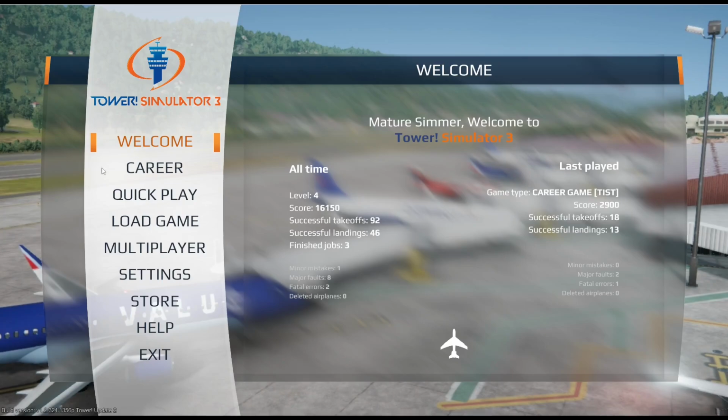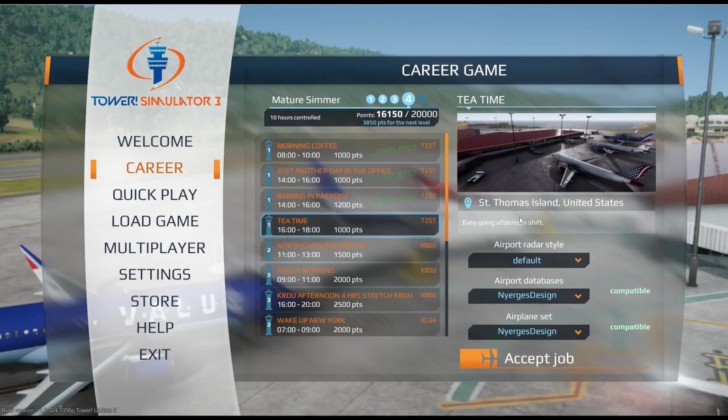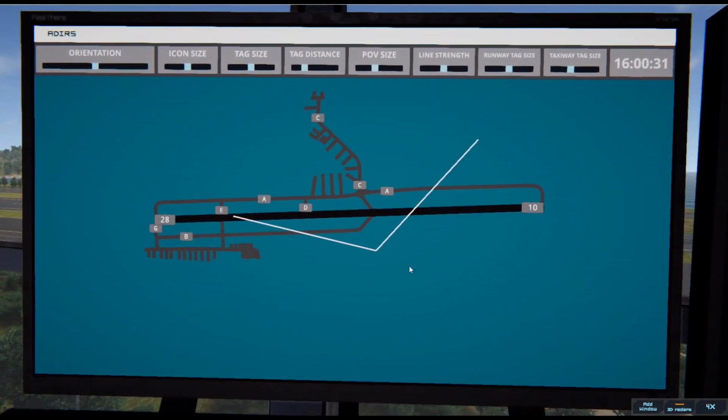I'm going to jump back into the career mode, and we're going to go ahead and do hopefully the last level 1 career mode mission, Tea Time here. Easygoing afternoon shift, it says. Somehow I feel that might be leading us on. Alright, so here we are. We're going to go ahead and move things forward a bit so that we can get things moving.